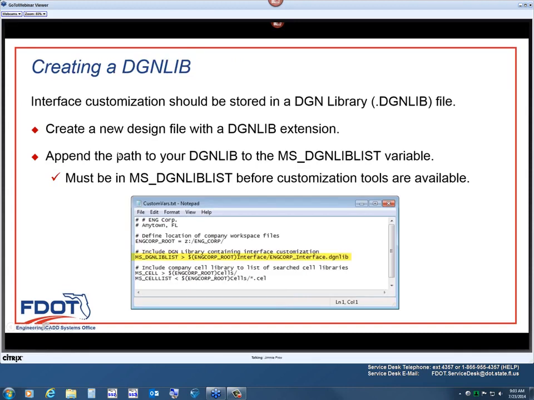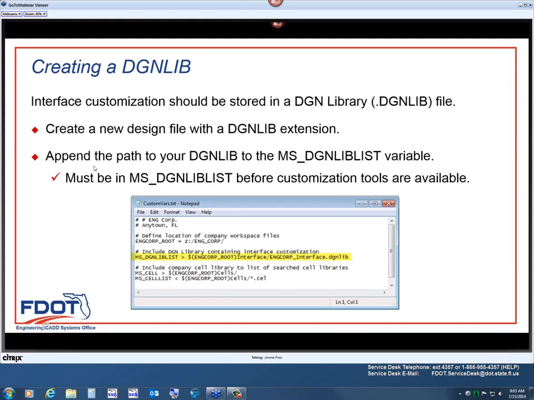If you're working at a site level, we looked at this last week. Basically, you would create a custom vars.txt and include the dgnlib you create. In this case, it could be any name because you're customizing, creating a custom vars text file and defining the path and the name of the file.